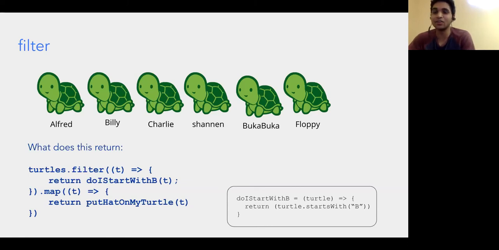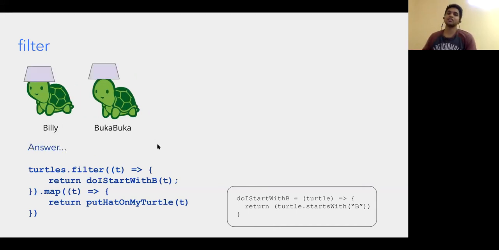Yeah, so it only returns Billy and Buka Buka, just like the previous example. But the difference with filter is that it deletes everyone else. How filter works is, it looks at every turtle in the array, and then it applies the function that takes the turtle and returns, do I start with the letter B?